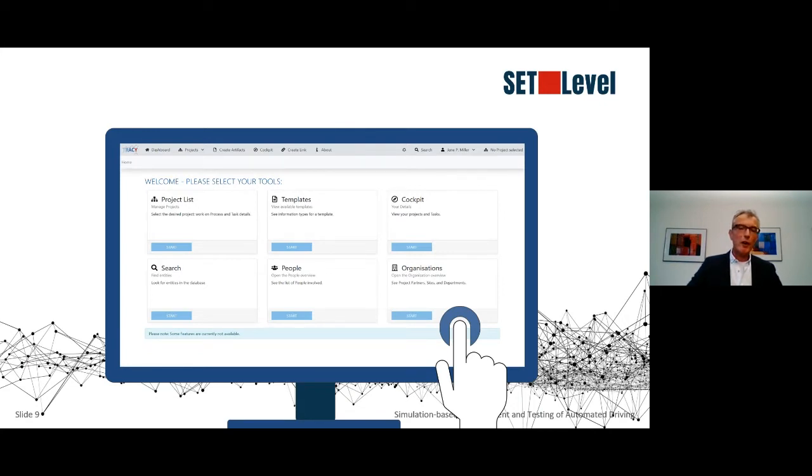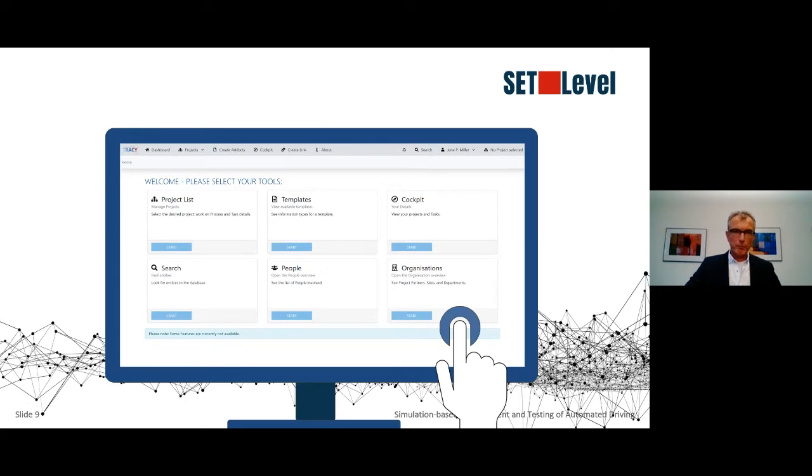This is, by the way, the first time that we present Tracy in front of such a huge audience. And just as a remark, currently we are preparing a complete redesign of the graphical user interface. So next time we present it, it will look different. Let's phrase it like this. We will enhance the look and feel and the usability and further develop, of course, the functionalities shown in the following.